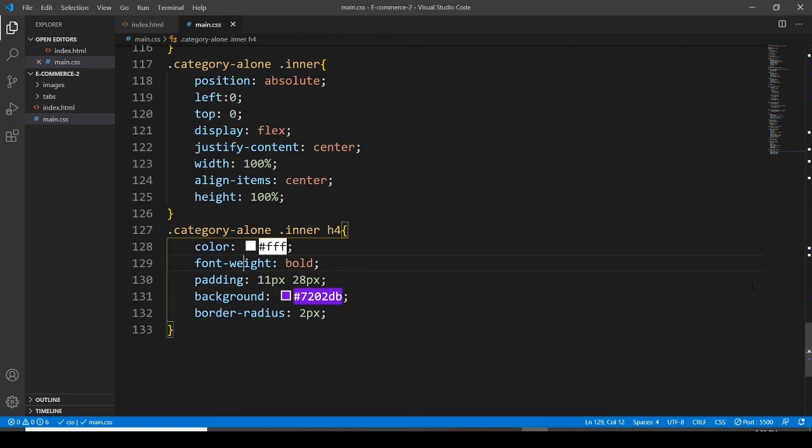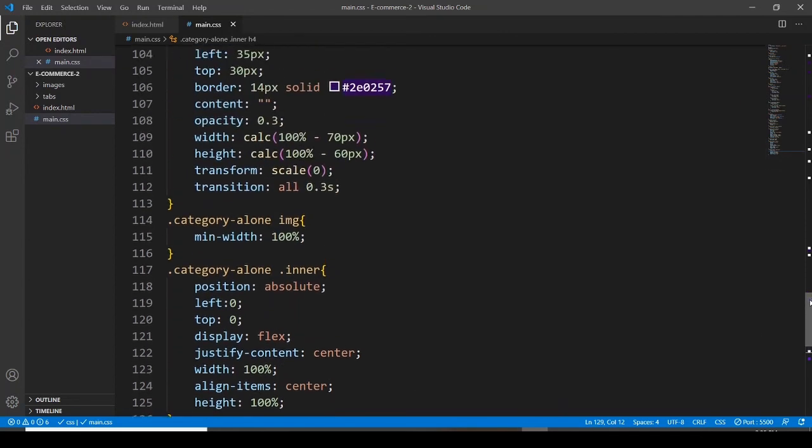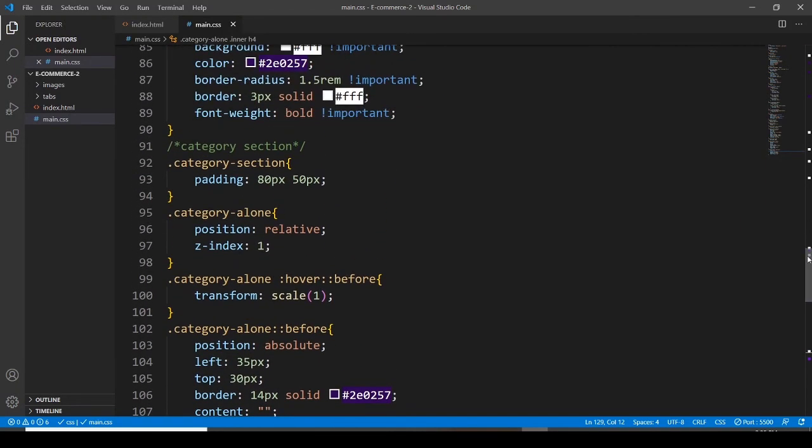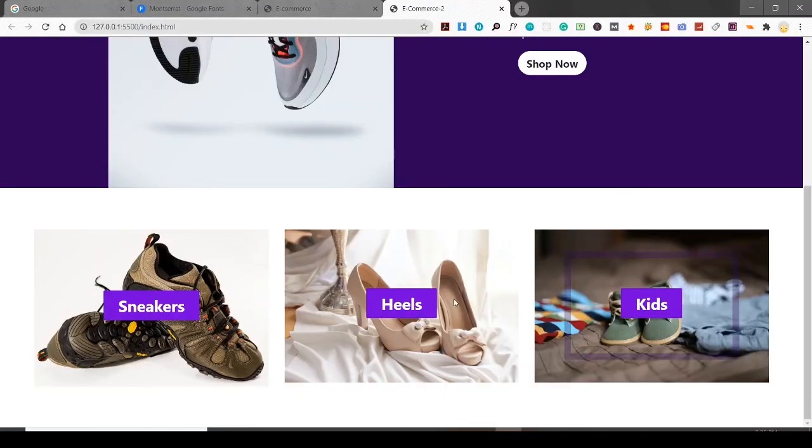Because in this section, in markup, we haven't made any kind of mistake. We didn't leave anything, but it could be in the CSS. So here we go. Category section, padding is this one. Category alone, position relative, z-index 1, and hover before, and there could be a mistake here. So you know what the mistake was?